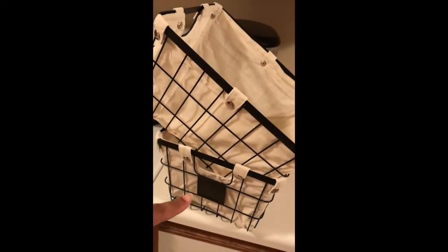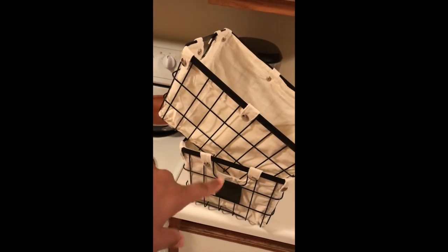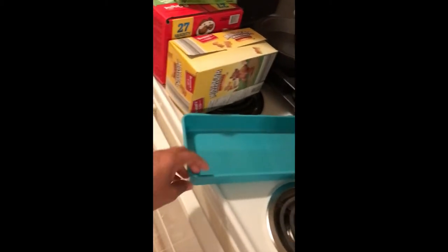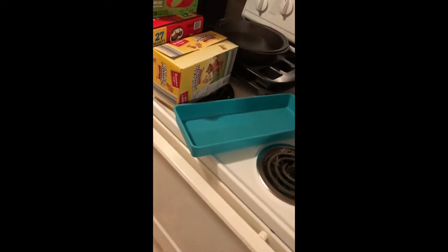And these bins were only like $4 at Walmart, and we got three of them. All the stuff that you see came from Walmart. These, they were $8 each. And then this one was probably like five, maybe. Between $3 or $5, I'm not sure. I don't remember, so.